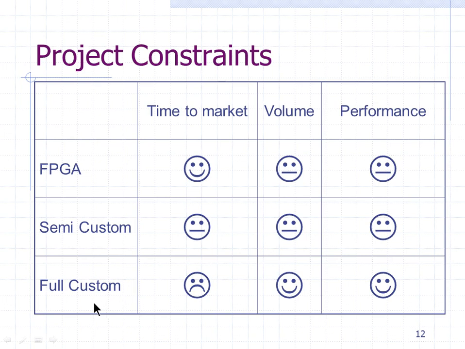So when you require a very high volume of chips, then going full custom ASIC design is one of the best ways to reduce the cost of the chip. FPGAs and semi-custom ASIC, same level. Semi-custom ASICs, or mid-level ASICs, are actually phased out nowadays and being replaced by FPGA based designs. Performance also, FPGA based design and semi-custom ASIC design will give you very similar performance. But performance of full custom design will be the best because it's really fine tuned right at the CMOS transistor level.